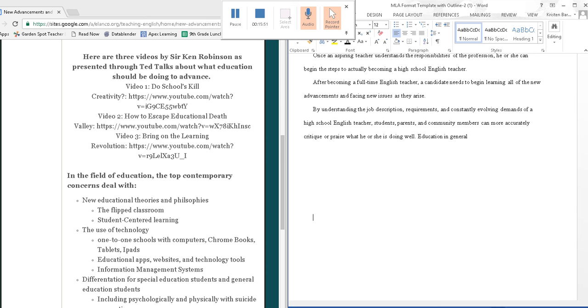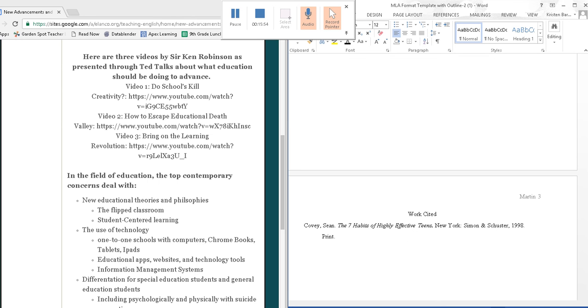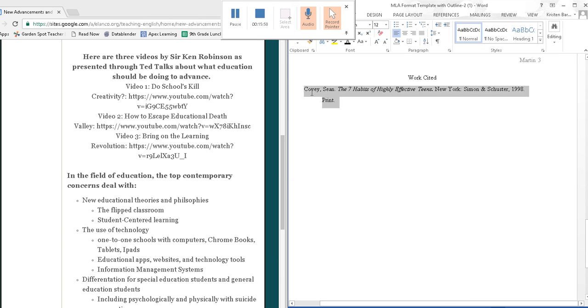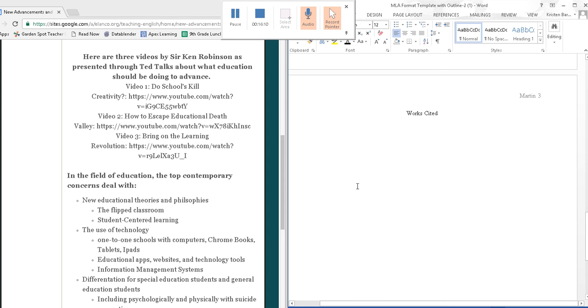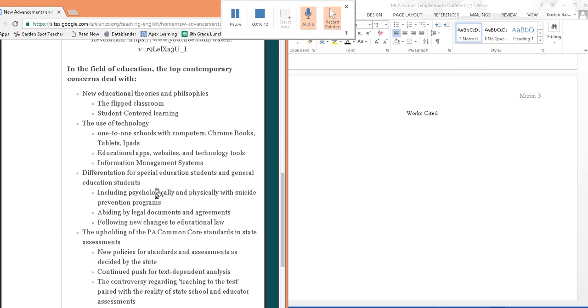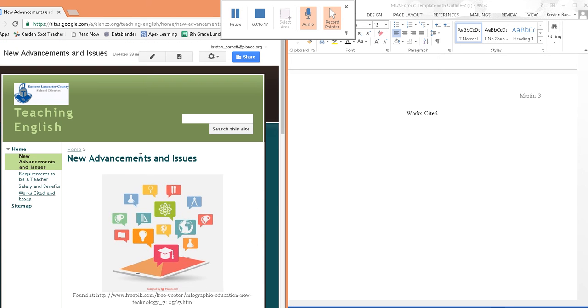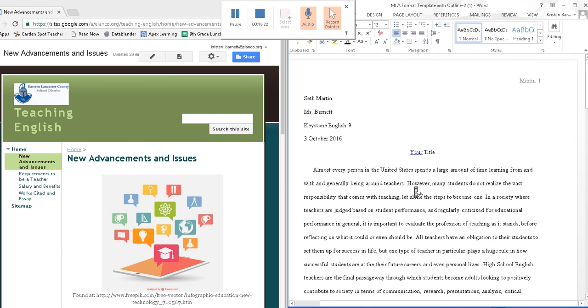So finally, when you have that, you'll make sure your works cited is at the top of a new page. I didn't quote 7 Habits, so that shouldn't be there. It should be works cited. But we should have already made this, or you are still working on making this, but this is where you would put all your citations, all the websites, the videos, whatever you are citing or referencing, you put that there. So that is a short synopsis of what to do.